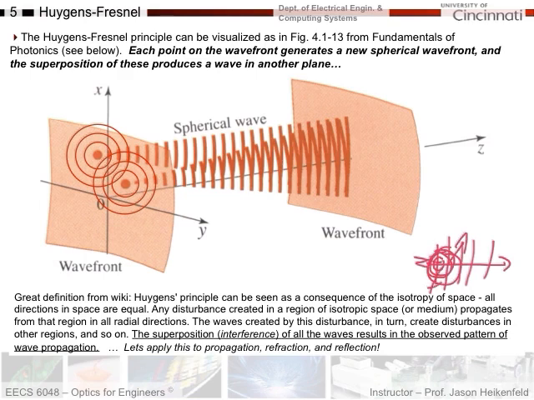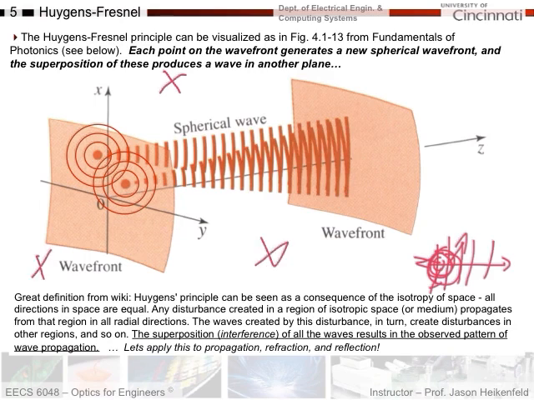You see two of those re-radiating points shown here. It's the superposition of these individual spherical wavefronts that produces another wave in another plane. As this wave moves forward, these things overlap and interfere constructively only in the forward direction — not backwards, not to the side. You can see these line up very nicely with your E-field amplitudes. So it's the principle of interference that keeps light moving forward.